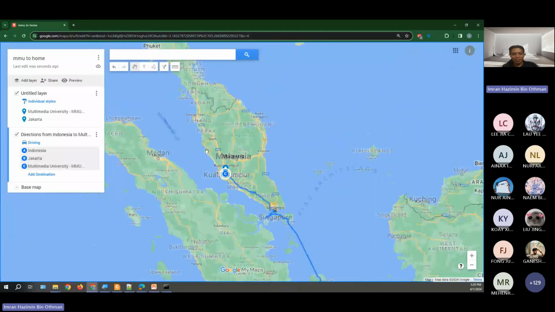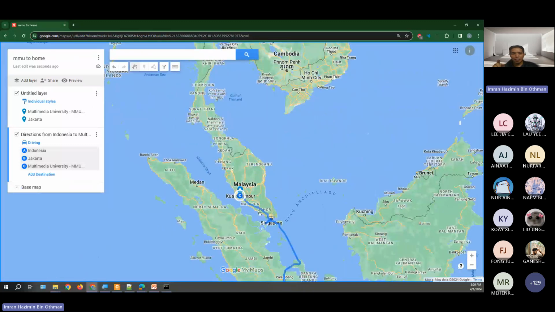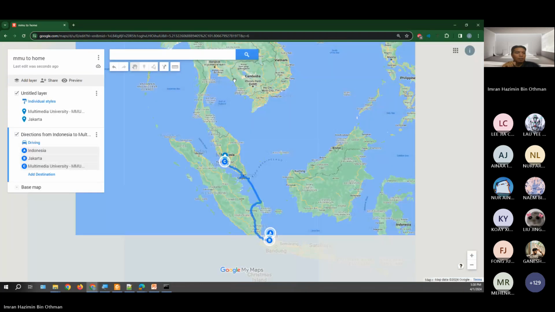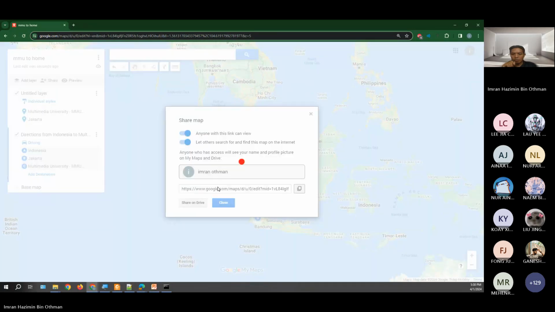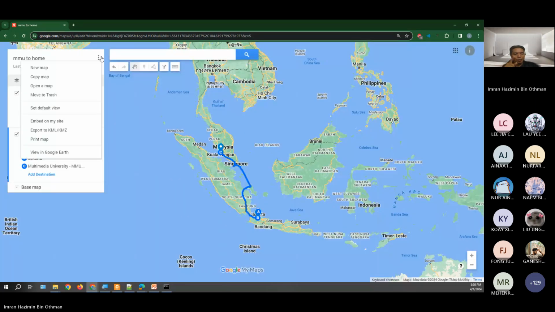So after you're done, what else can you do? You can draw the route, or you can have an alternative route. Other than this path, you can introduce another path. Once you're done, you can embed the map in Good Barber. How to embed? You click share. Where's the embed? Sorry. To share using code is here, embed on my site.